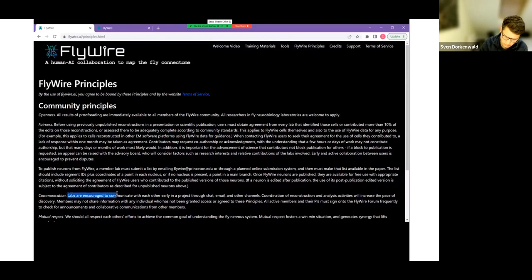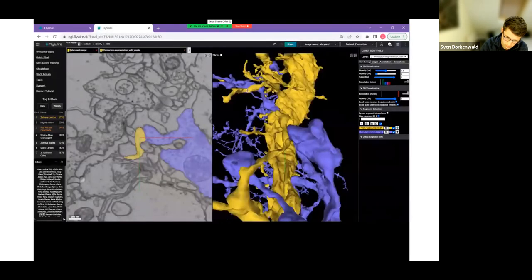And we encourage labs to communicate early in a project. Please share plans, form agreements to collaborate, keep each other informed. Then when you're ready to publish within FlyWire itself, use the light bulb menu, and you can look up who has contributed proofreading edits to a cell using the change log. And you can also, within here, there's a multi-change log that lets you look up many cells at once. You can click on cell completion details to see what users contributed information that the cell was finished. And you can use cell identification to see what users put in name information for that cell.